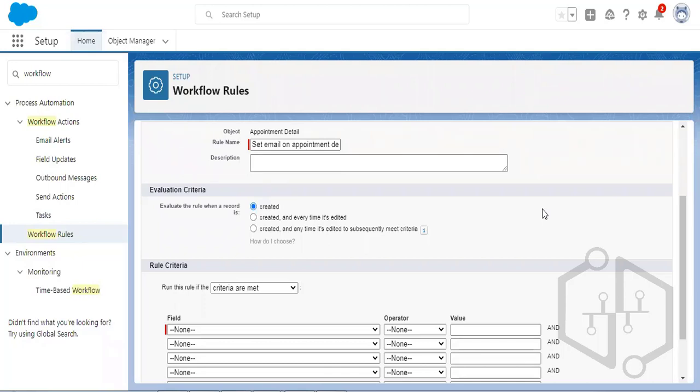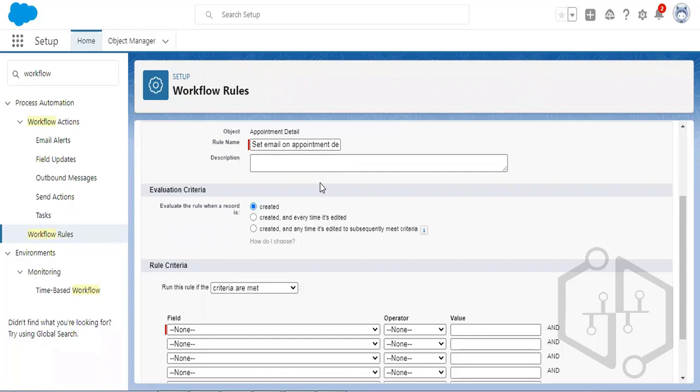So it resulted in spamming the email box. Every time I was editing the appointment, an email was being shot to the patient. Our main aim is to send it only once, at the time of creation. So always remember this. Whenever there is this kind of sensitive requirement, never go with second or third.